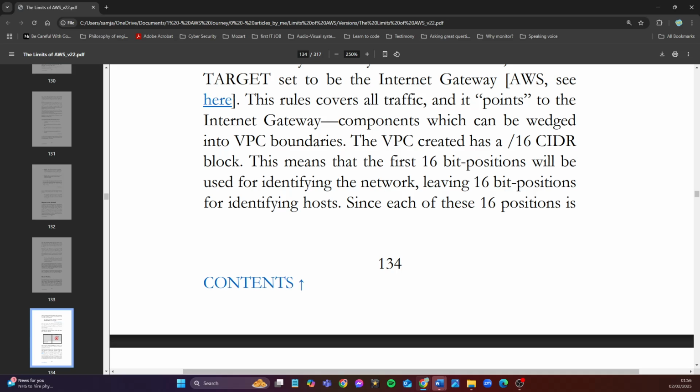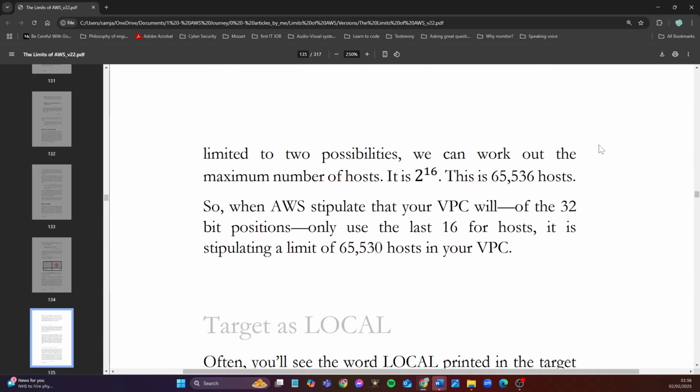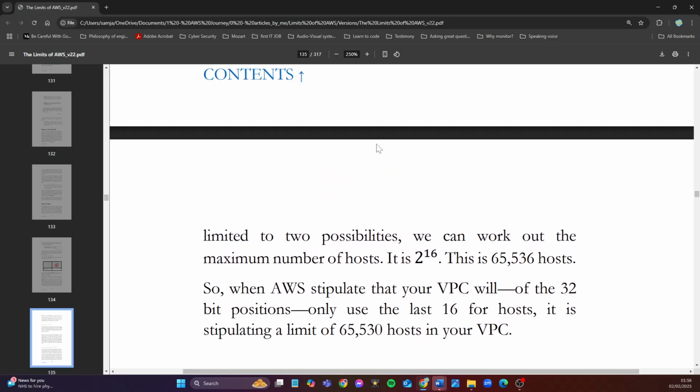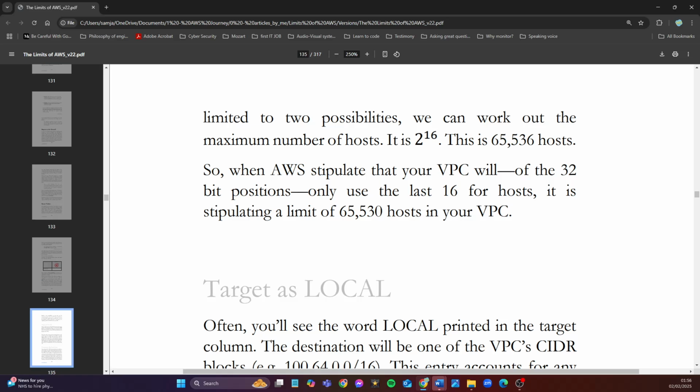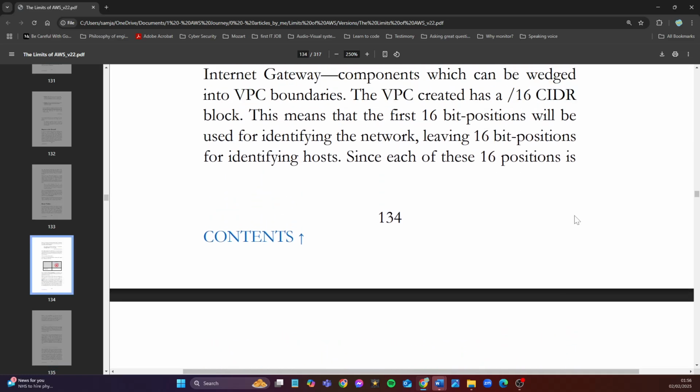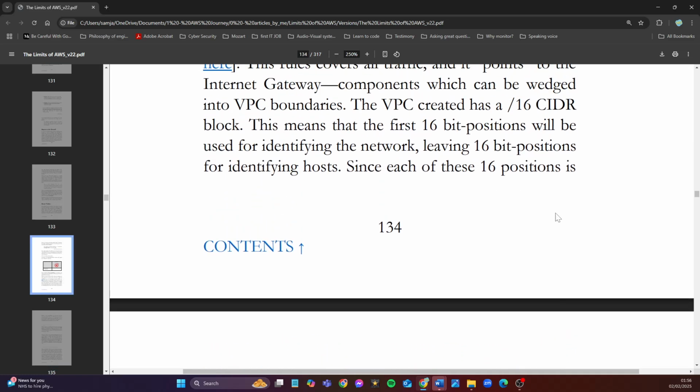Now, since each of these 16 positions, let's talk about the host ID, I think. Each position is limited to two possibilities, either 1 or 0. Well, then we can work out the maximum number of hosts. It's 2 to the power of 16. So we're talking about the 16-bit positions that we use for the host.